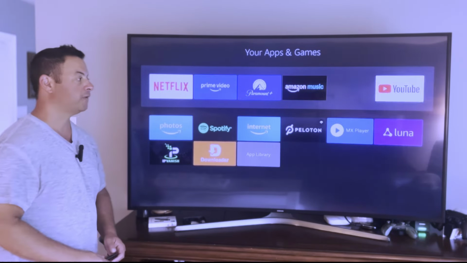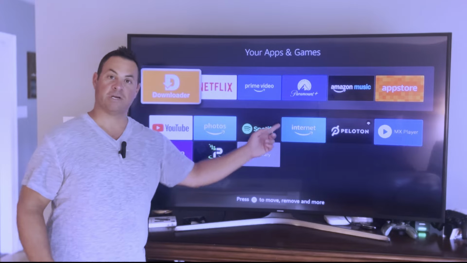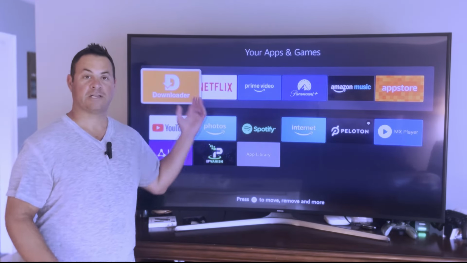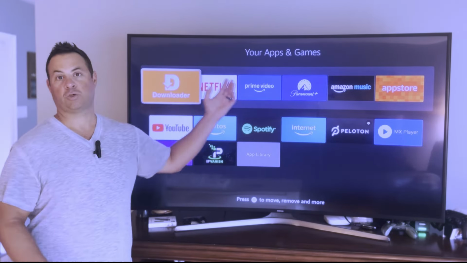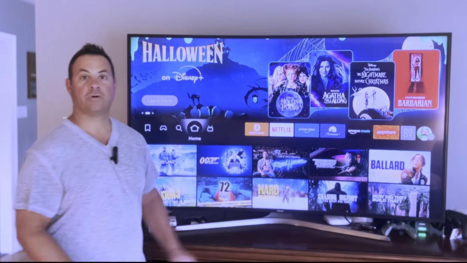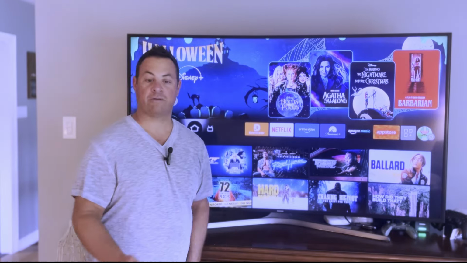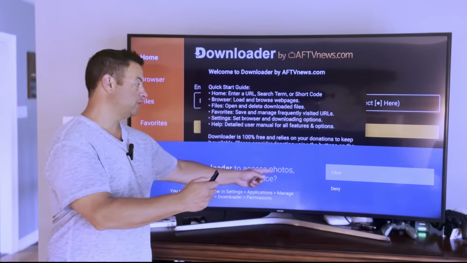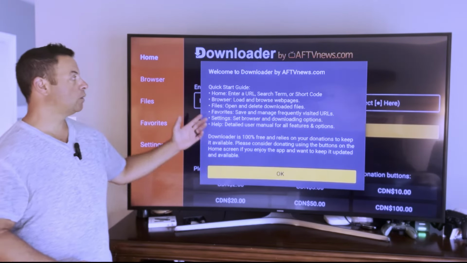So if we push move to the front, it puts it up to the top, the very first spot in our very top line. This line is our shortcuts, our bookmarks for our home screen. So when we go home, it is right here. So you can do that with any app, and we can just kind of toggle through and place this however you'd like. So open up Downloader. Allow Downloader to access movies, files, and photos on our device. So push allow. A quick start guide.